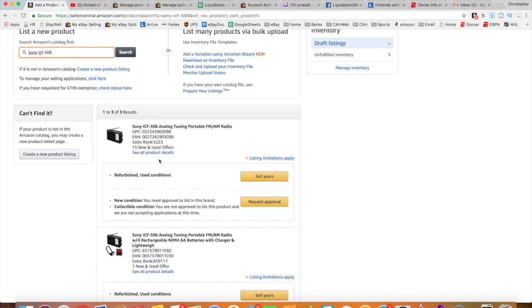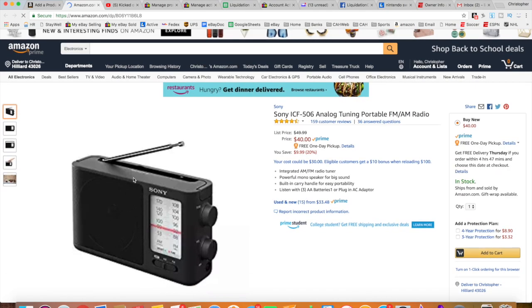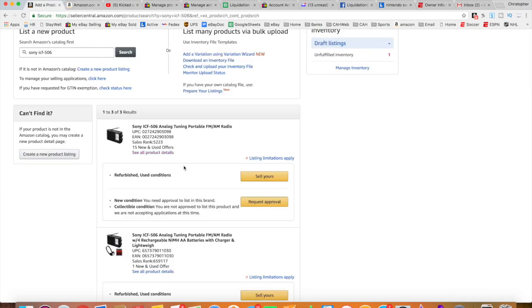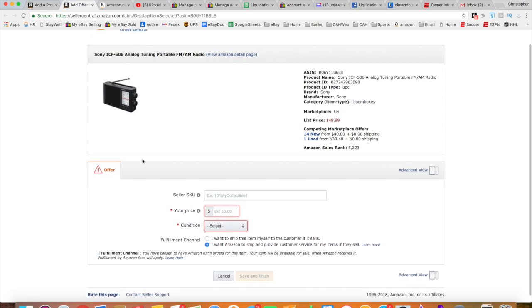If you want to get to the Amazon page itself, you click on See Product Details, and it brings you to the actual Amazon page of where it's selling. And this becomes important when you start learning about where you're on the used and new, but just keep in mind that will bring you back to there. If you do want to sell yours, click Sell Yours, and it brings up a little more detail. You can do this listing on your phone if you want to, but just quick overview here. You can add your own SKU, only visible to you. You can put your price in there.